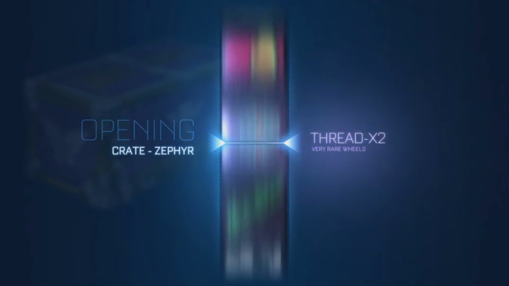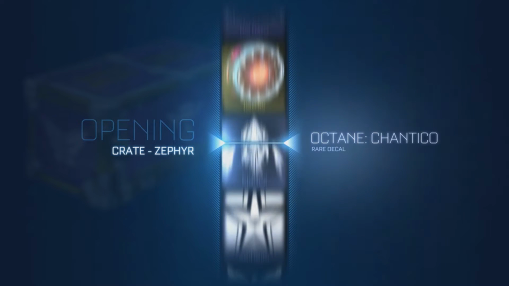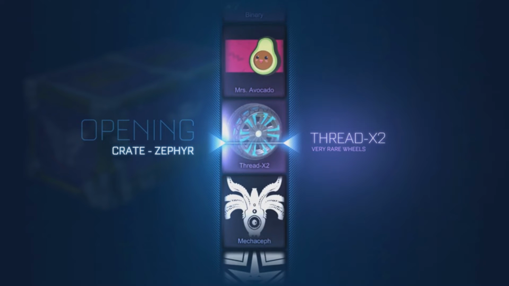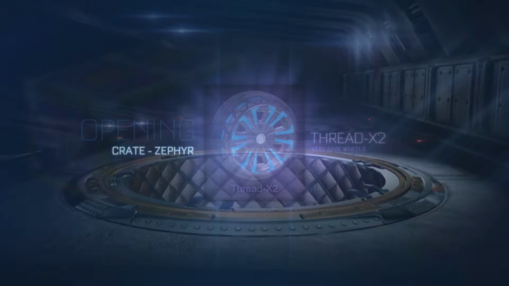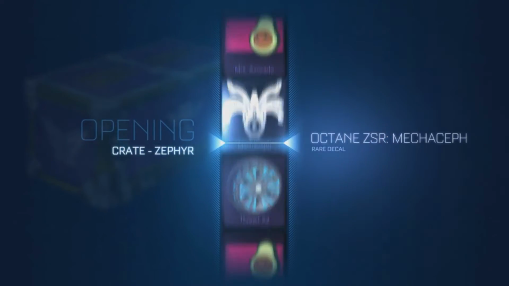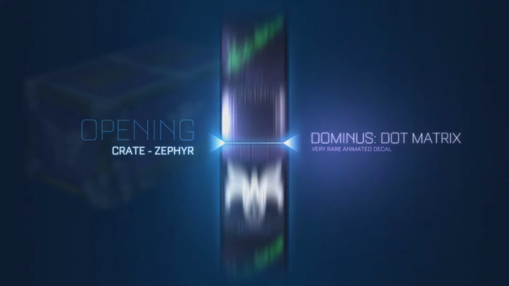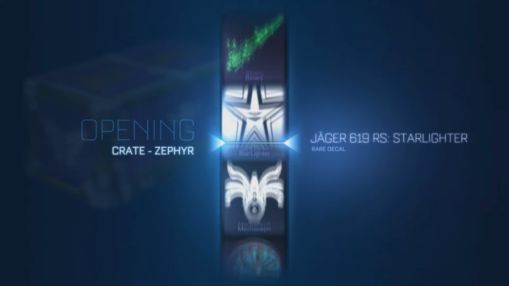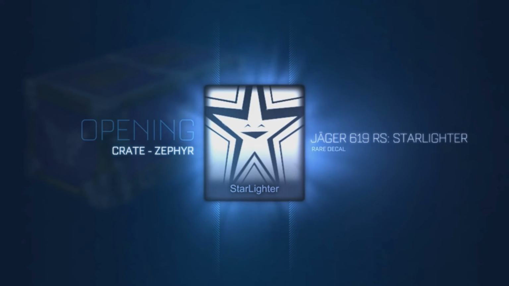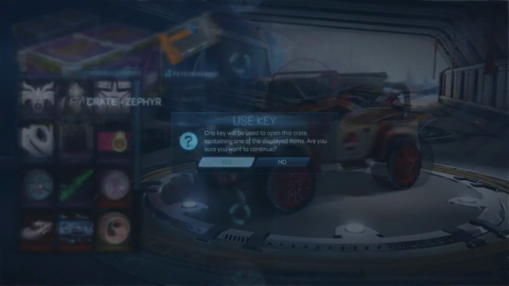Six. Man, I've gotten so many Thread X2s lately from opening Zephyr crates. I think I had a couple of very rares left over last time, maybe one. Oh, I had one, so yeah, alright. Should be able to at least do a very rare trade up at the end. Check it all out. Patrick Star. Alright, four to go. Come on.